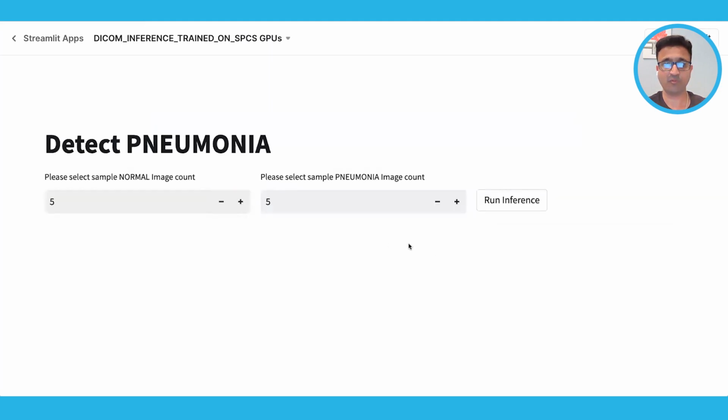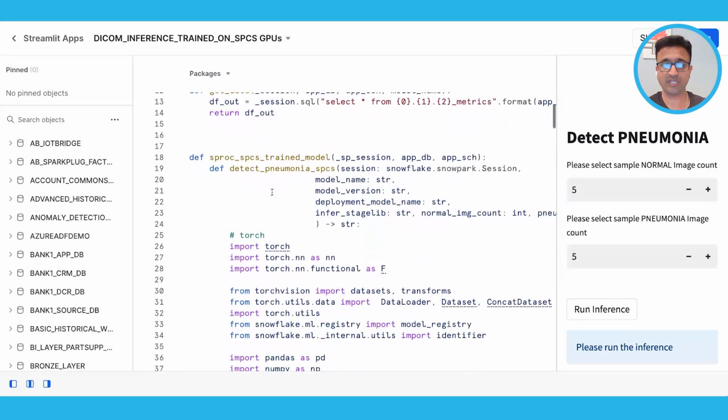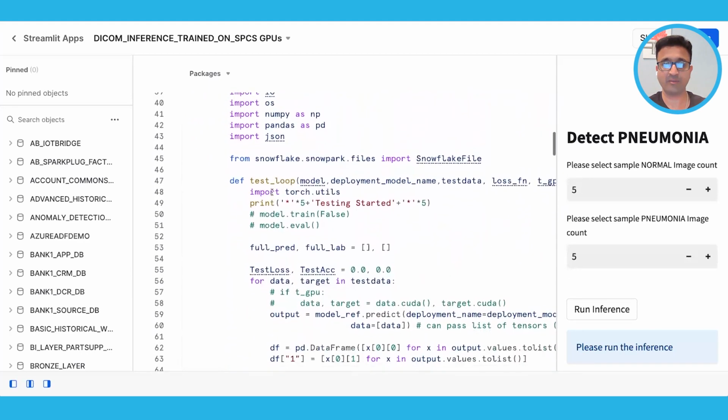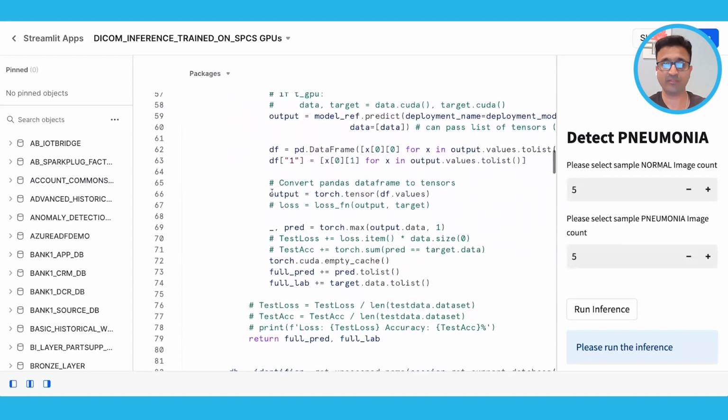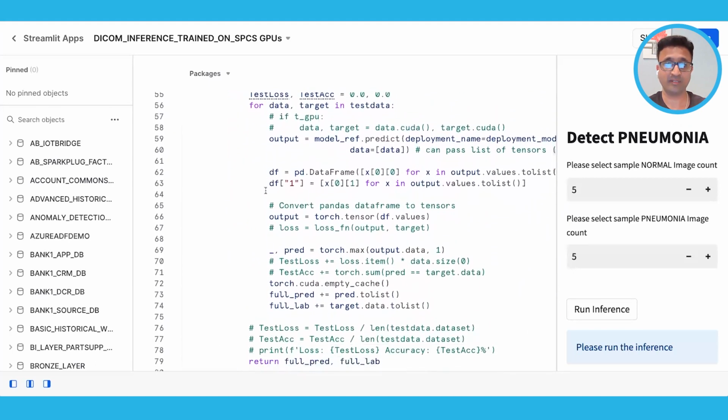I guess you remember from what Susan was showing how the inference was done. Let me show you the backbone behind it. Like any other coding environment, Streamlit in Snowflake allows you to import any Python packages and then define all the functions. And then finally, you're able to also define procedures and UDFs at your will. But that is not the intent.